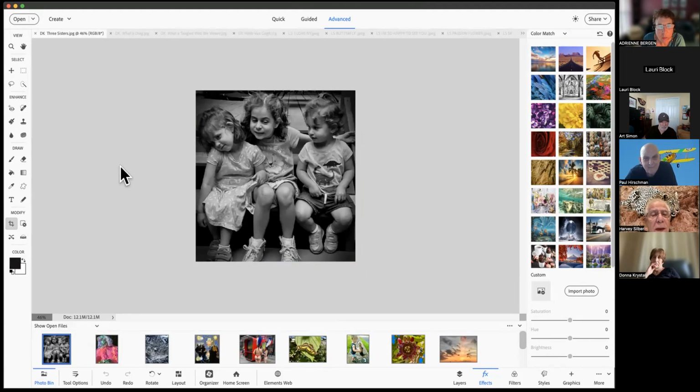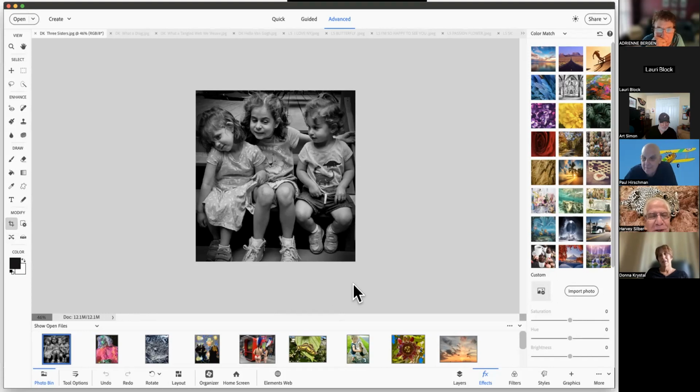Oh, wow. That's lovely. This is Donna's also. Donna, I like the fact that this is tight, because it's a warm, close, loving kind of thing, and I would not want to see them spread out. You got the right moment. The looks on their faces, they're looking at something. They're all looking in the same direction. What it is, we don't know. It doesn't matter.